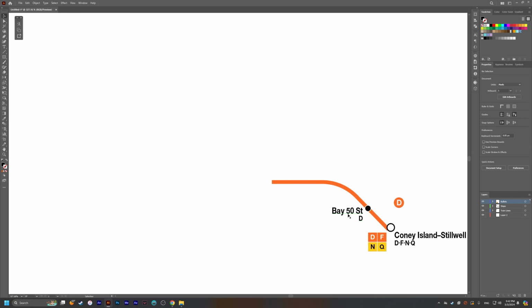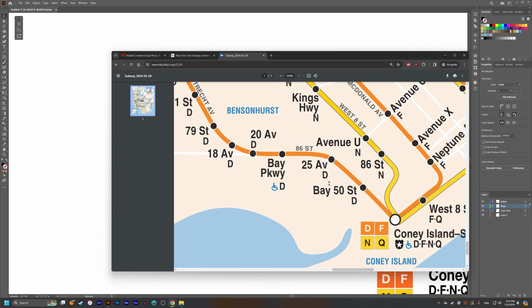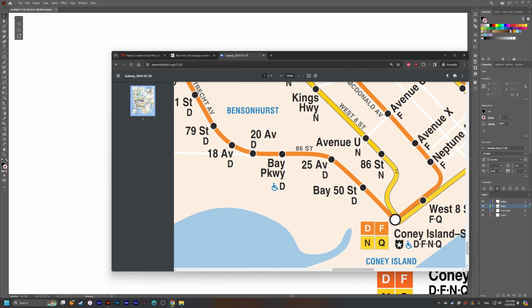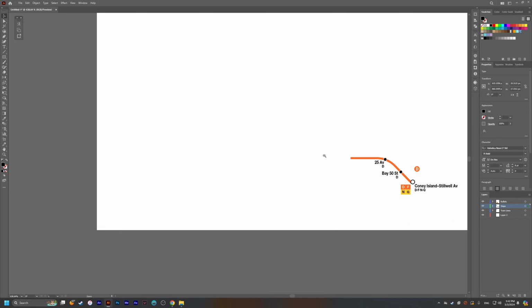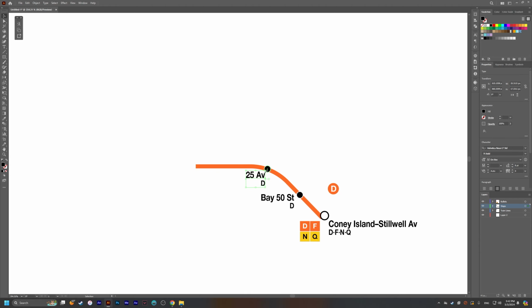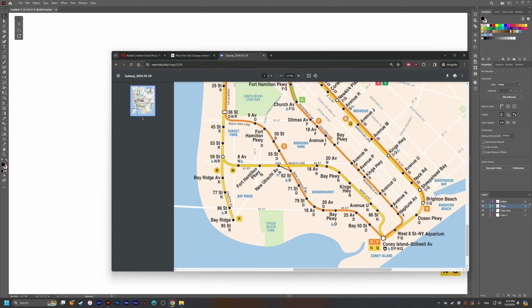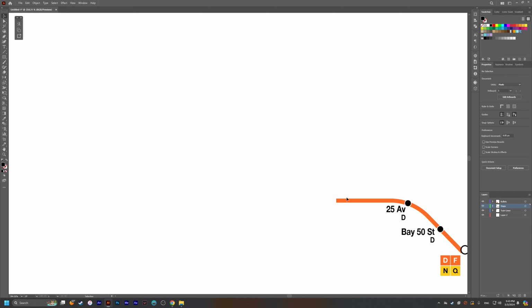Okay. I'm going to go ahead and create duplicates of these. Holding Alt here, Alt drag, right? 25th Avenue, right? It's still D, like that. And I'll get to around 62nd Street. So that way it covers most of the basics. I'm going to recreate most of Lower Bensonhurst here, or Lower Brooklyn. Just so you can get a basic idea, right?